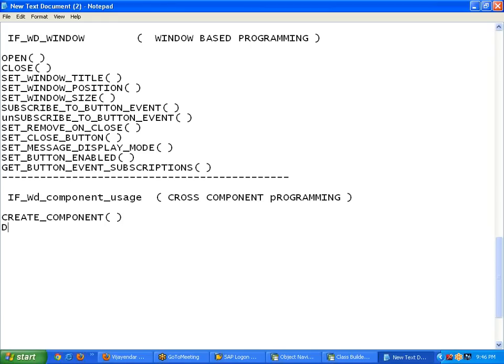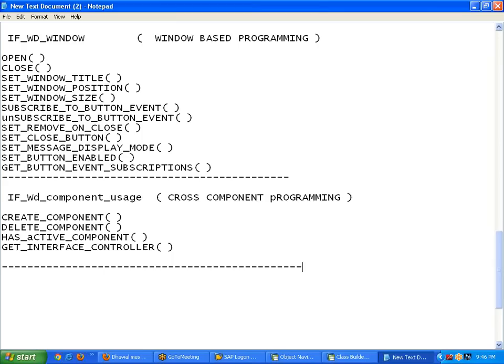Delete underscore component is another method. And has active component. And get interface controller. So these are the methods of cross-component programming interface, IFWD component usage. It contains 4 main methods.